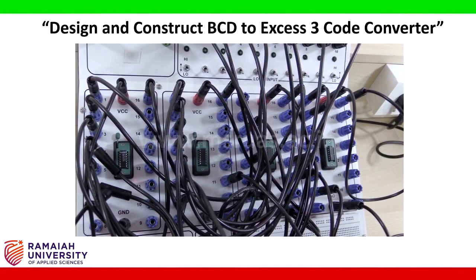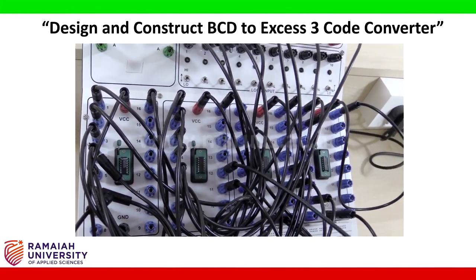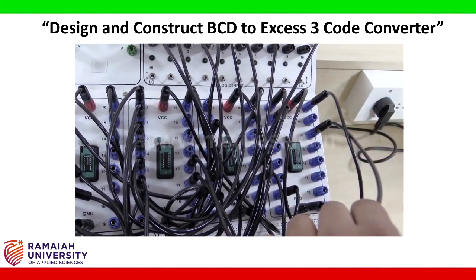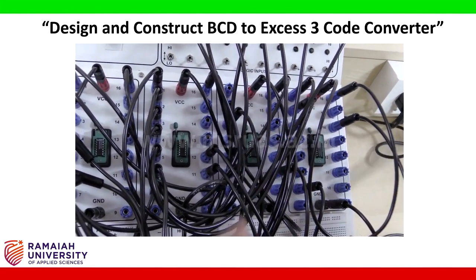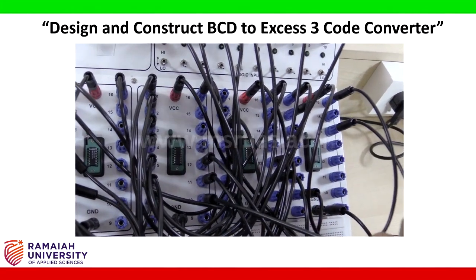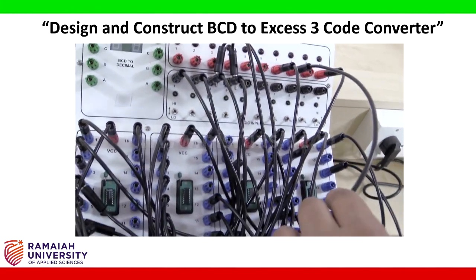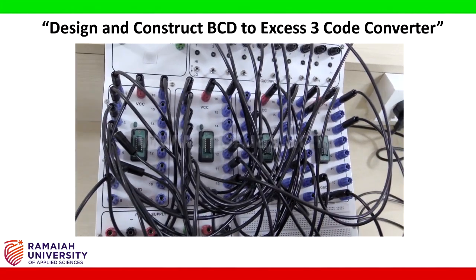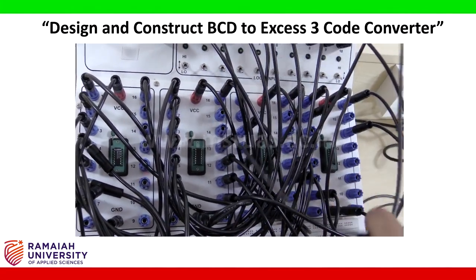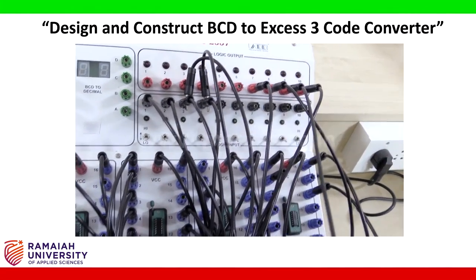Then pin number 10 of the OR gate is connected to pin number 12 of the 3 input AND gate. Pin number 8 of the OR gate is connected as the output X. After W I will connect X. Pin number 11 of the OR gate is also connected as output, that is Y output. So all the 4 outputs are connected, W, X, Y, Z.